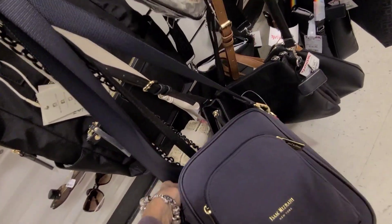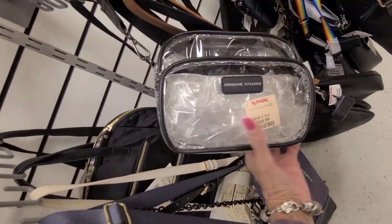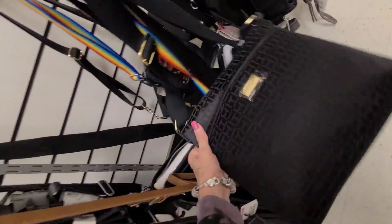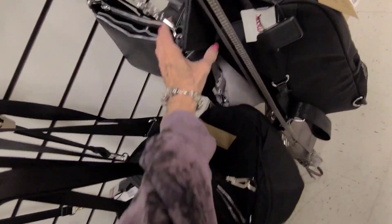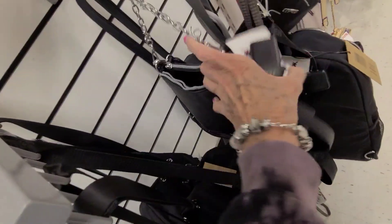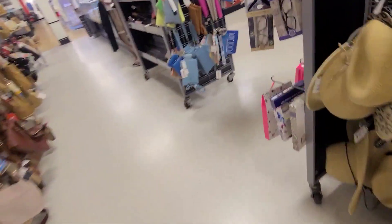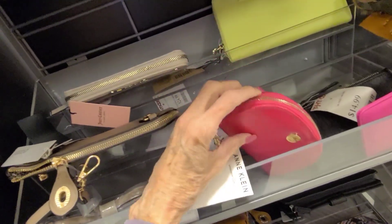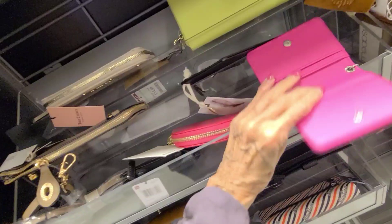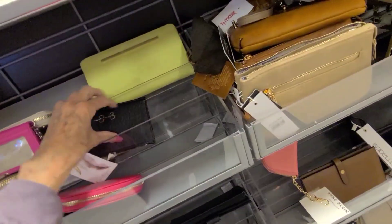And what have we got down here? There's another Isaac, and that one is $24.99. And a clear bag here like a makeup bag — $10.99. Tommy for $24.99 — boy, that's light. And a Nine West, and that one's reduced to $24.99. Let's see — billfolds. We've got quite a few billfolds down here. We've got the Ann Klein — we've seen this before — this is $9.99, it's like a card case, it opens real nice. And this is a Steve Madden — I don't see a price on that, maybe we'll find another one.